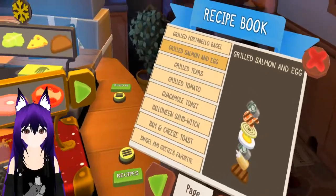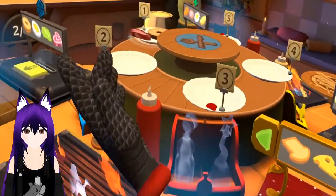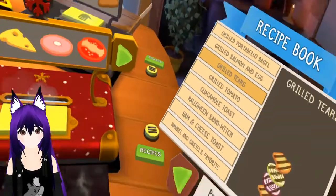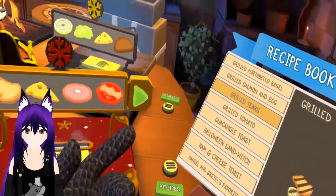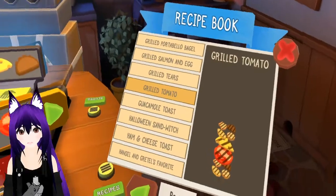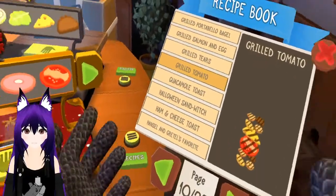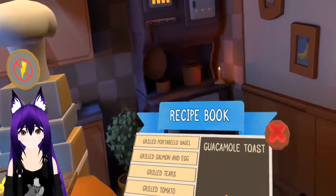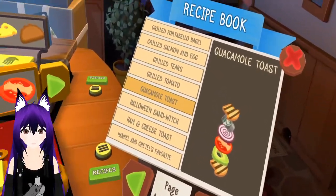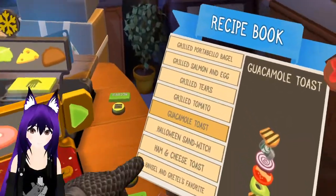Grilled salmon and egg, that's rye bread, toasted, none of them. Mayonnaise, spice, egg, onion, grilled fish, and some more spice. Grilled tears is toast. Both types of onions grilled in same white toast. Grilled tomato, basically any bread with grilled tomato, grilled cheese, and then back to the any bread.